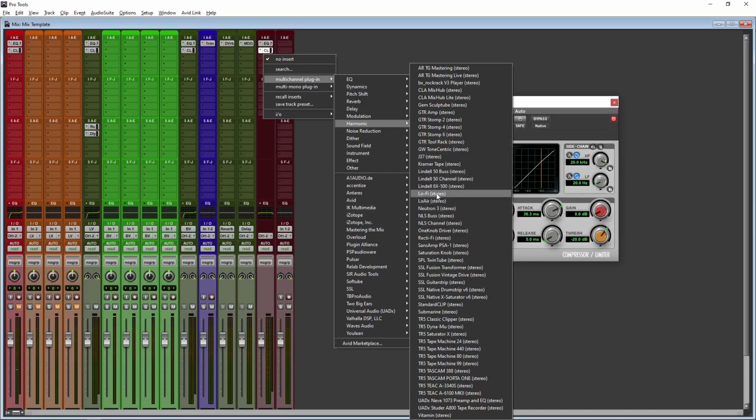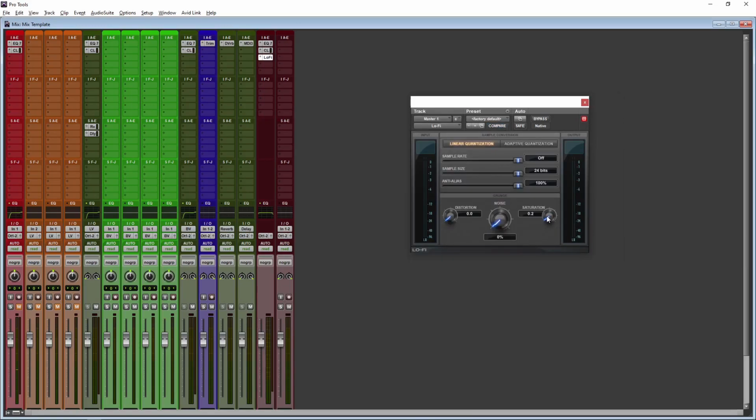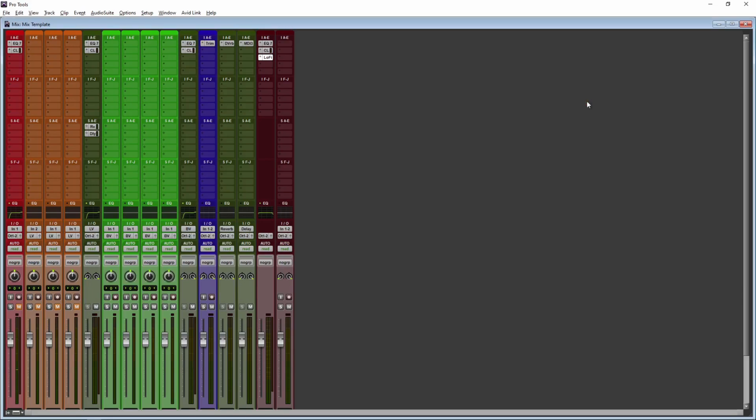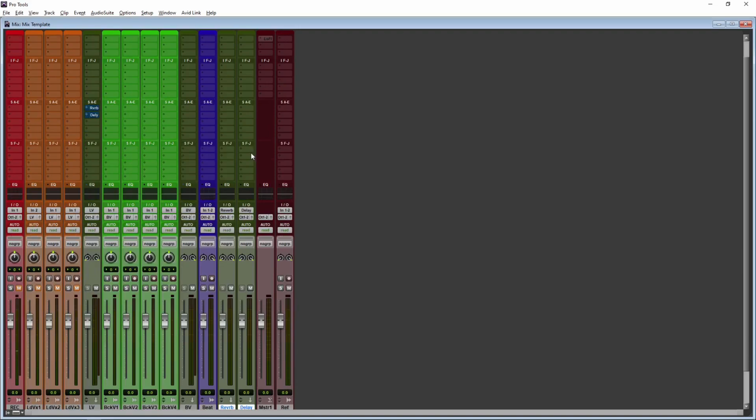I'm going to use the lo-fi plugin because it has that saturation knob on it and we don't need much of that. And you don't even have to have these on. As a matter of fact, we can make these inactive so that they're there for when you need them. You don't need this reverb right away. Okay, so we can bypass all of this stuff. You may not need this EQ right away. It'll help you load it faster too. So that's pretty much it.